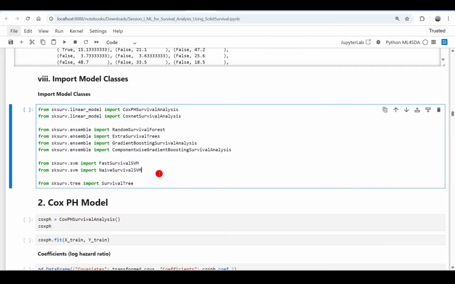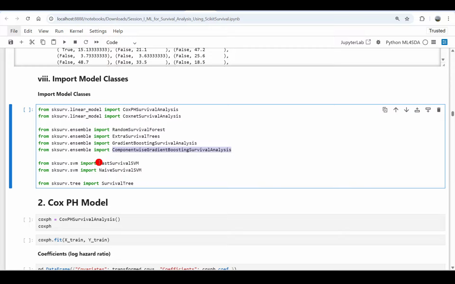Now let's import the model classes from their corresponding packages. So CoxPHSurvivalAnalysis and CoxnetSurvivalAnalysis are imported from sksurv.linear_model. Random survival forest, extra survival trees, gradient boosting survival analysis, and component-wise gradient boosting survival analysis are imported from sksurv.ensemble.